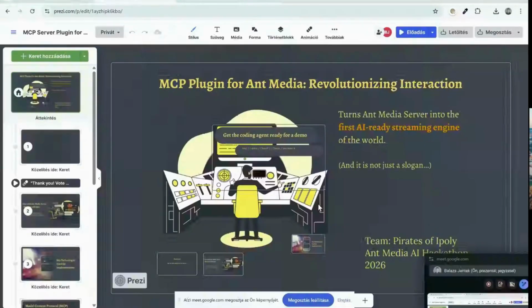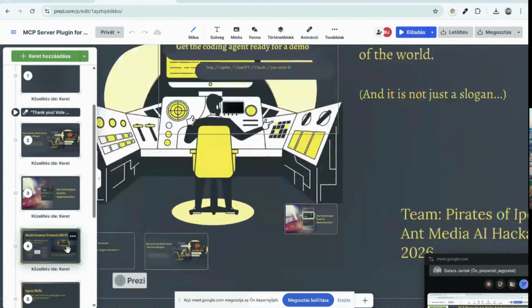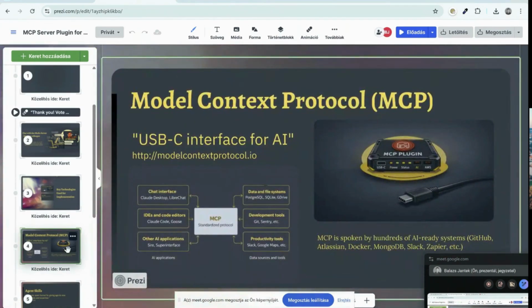Okay, so just a one sentence summary of what I did, because I understand that Scott hasn't seen the videos. I wrote a so-called MCP plugin for Ant Media Server. MCP is called the Model Context Protocol, which is the USB-C interface for AI.